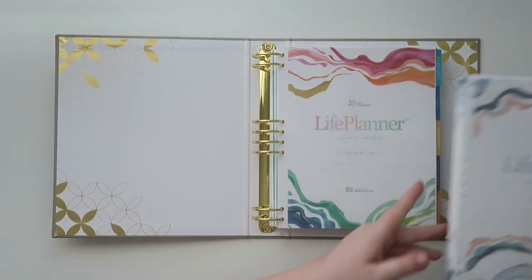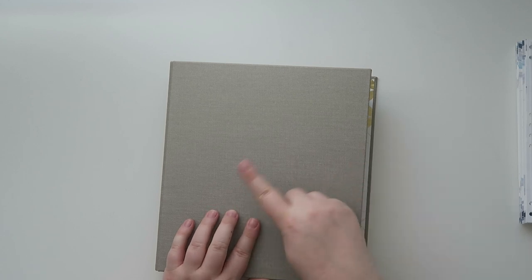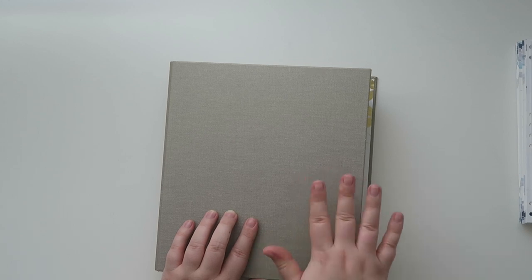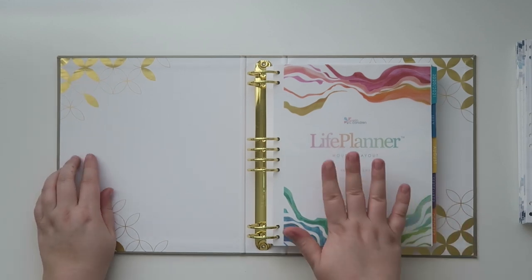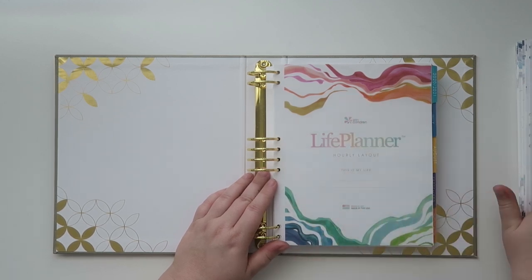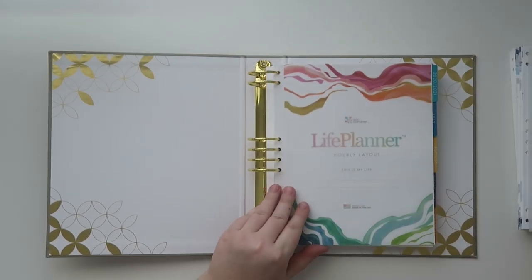So what we are working with, let me put that off to the side for a second. What we are working with is, I'm gonna put up in the card right now, the move-in that I did with this binder. And this is the Champagne Life Binder from Erin Condren. This retails for $55. You get 18 months worth of inserts, and I chose the colorful inserts for this binder. However, some of these little bad boys, which are right over here, I'm gonna put in here, and I'll show you what I'm gonna do in just a moment.